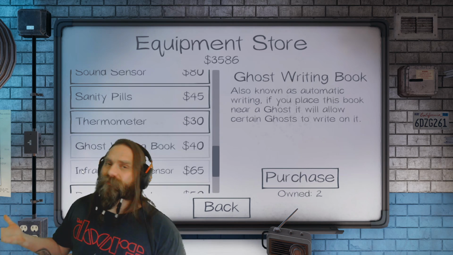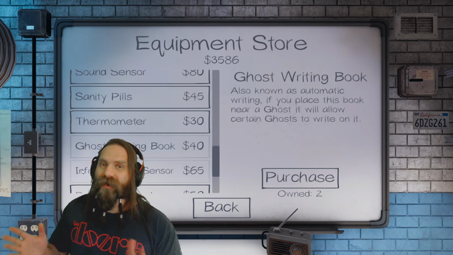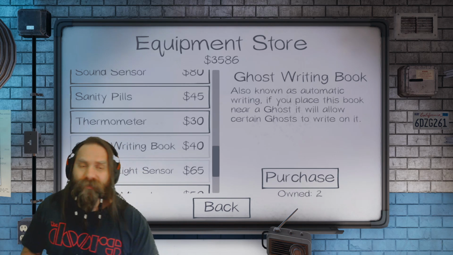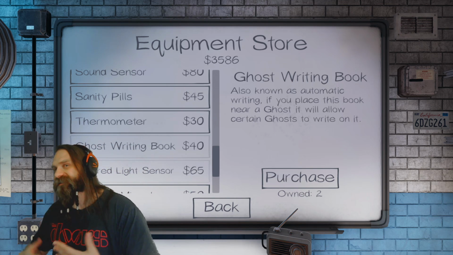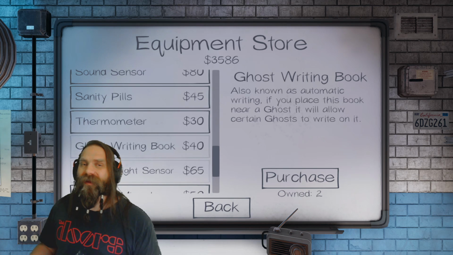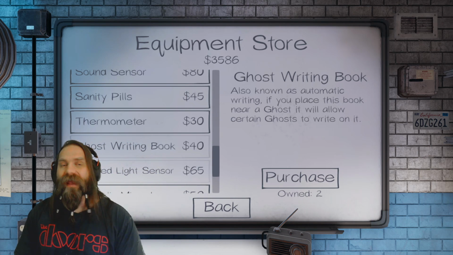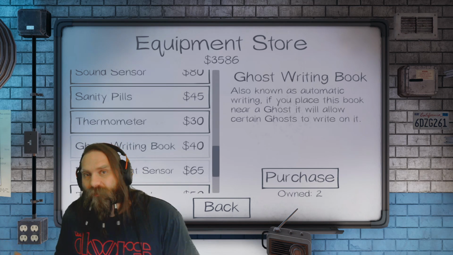Ghost writing book. This one is similar to the spirit box. It's once you've found the ghost's room and you're trying to narrow down what type of ghost you have. You just simply put the ghost writing book in the ghost's room and wait. I personally have more luck if I place the book on an elevated surface. I don't know if that actually helps, but I've had better luck with it. But I've had the book written in while it's on the floor, and we've had the book written in while you're still holding it and it's in your hand, so it might not matter. It's just something that I've had a little bit more luck with.